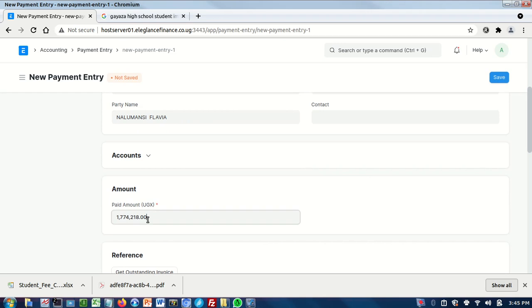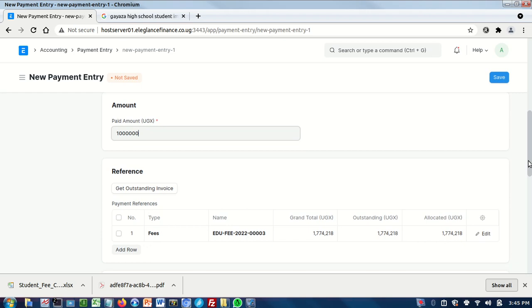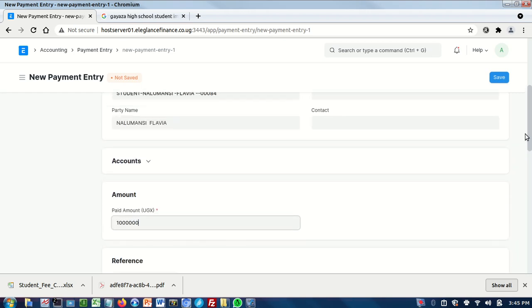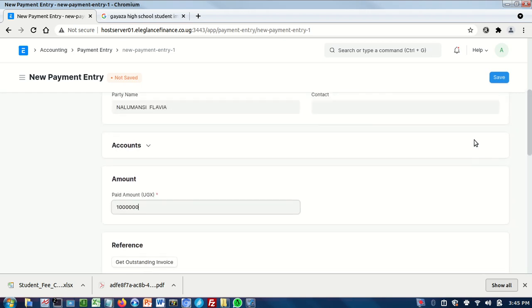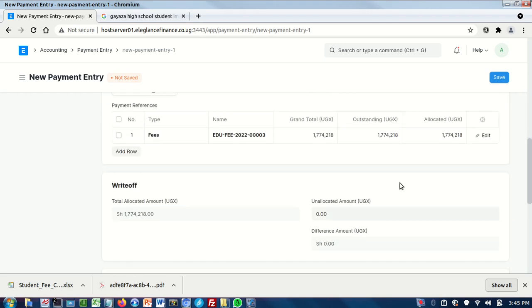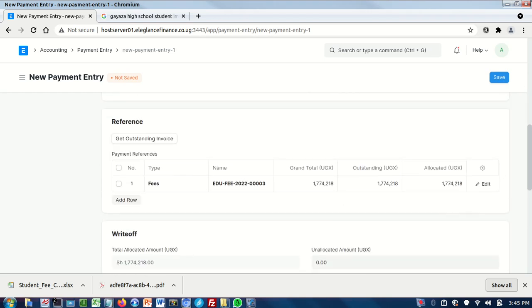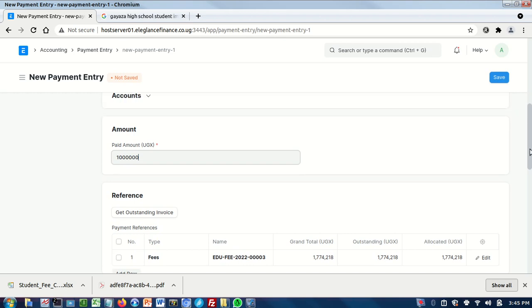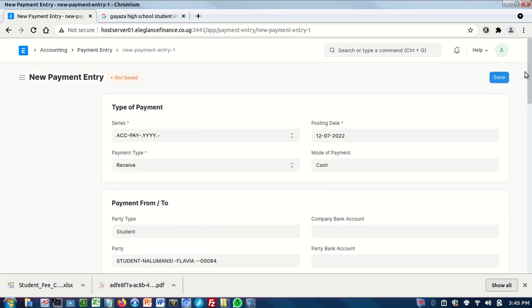Let's say they pay 1 million out of the 1.7. Now all this depends on what the actual student pays, not just entering figures, but we should have proof that this student has paid this. We say save.